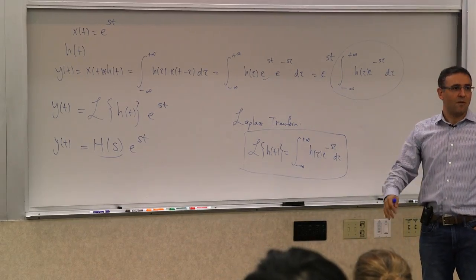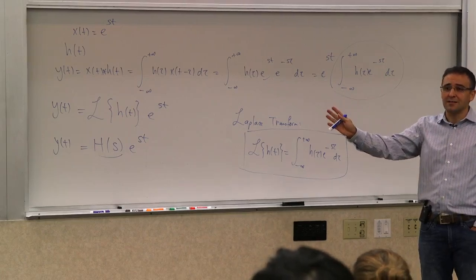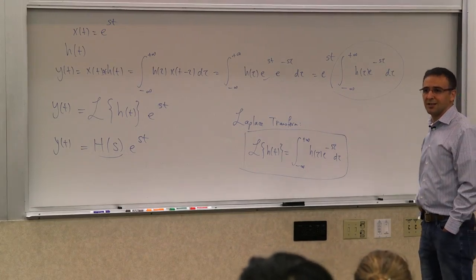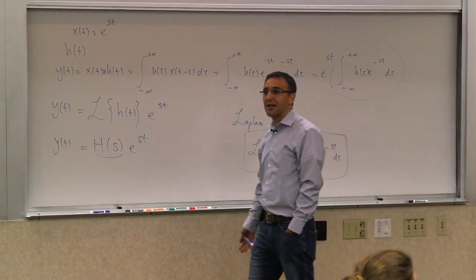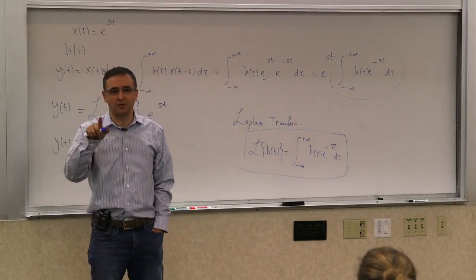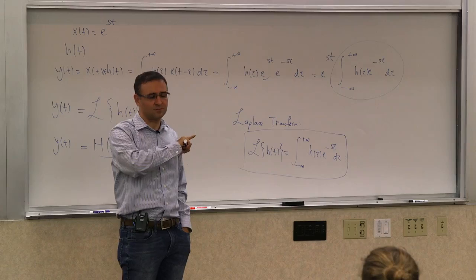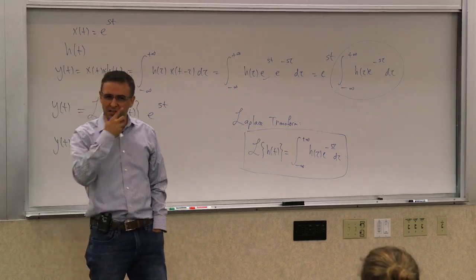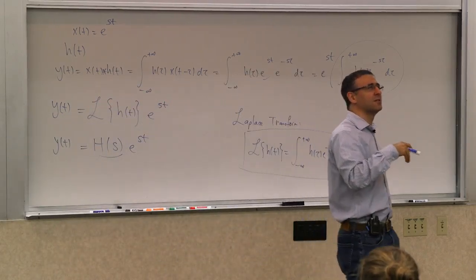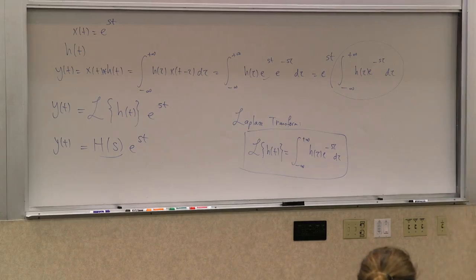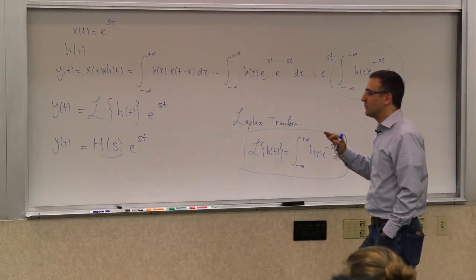So what we developed, the operator system, completely subsumes the Laplace transform. It's more general because you don't have to worry about those regions of convergence the way we need to in the Laplace transform. We'll talk a little bit more about the Laplace transform, more as an aside than other things. But we'll do that next time.